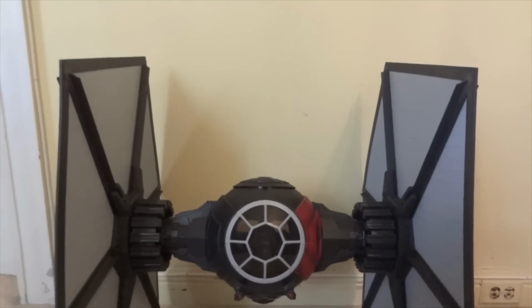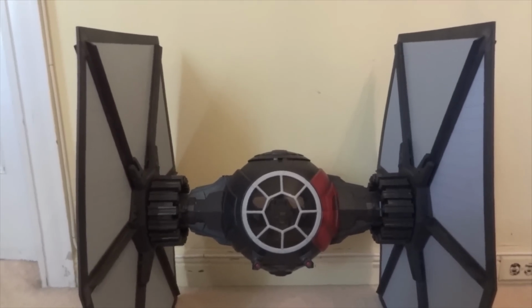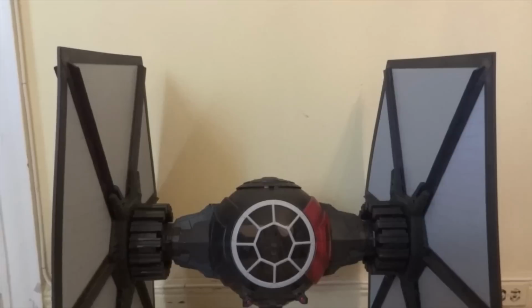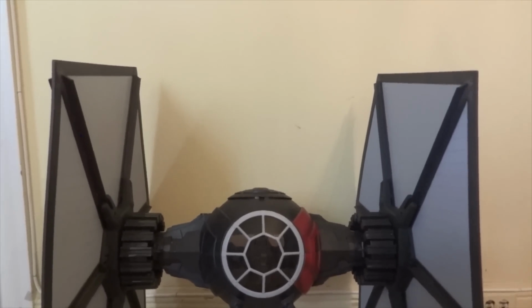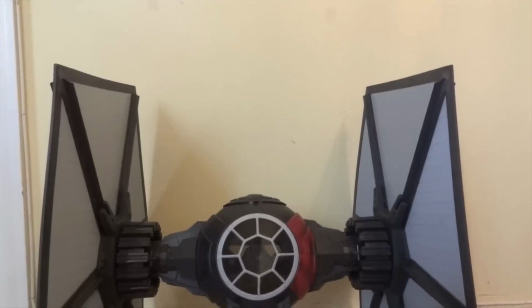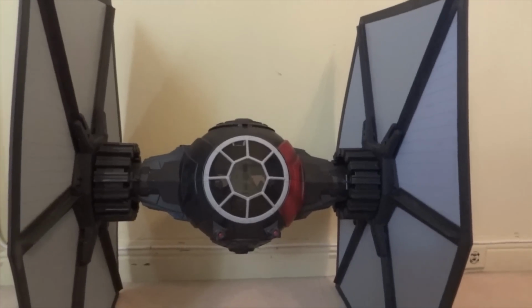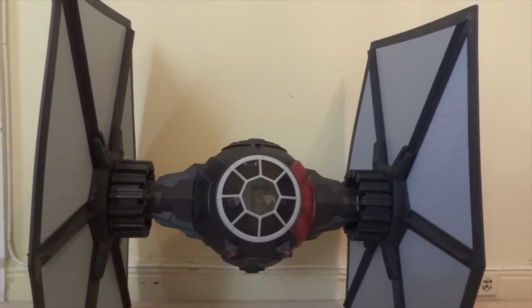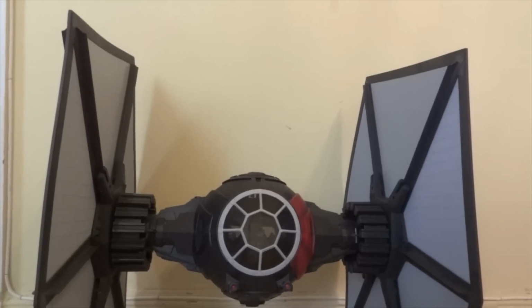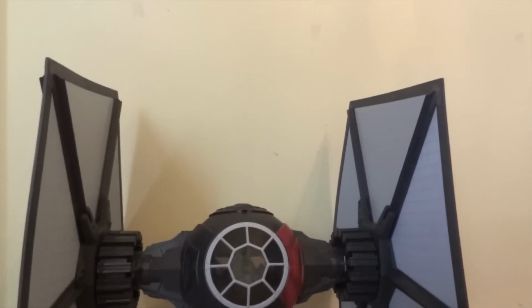With the price tag of $170, I don't think it's worth it, because it is quite a good chunk of money. I remember I got the new Millennium Falcon for about $170. Even though the Millennium Falcon was a 3 3/4 inch scale and this is a 1/12 scale, I still prefer the Millennium Falcon way more because there's a lot more going on than this TIE Fighter. So if there's a coupon, I would say it's worth it. $128 out the door is definitely worth it, but $170 is not.